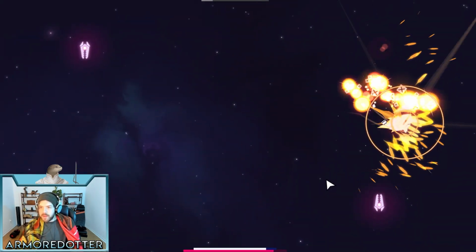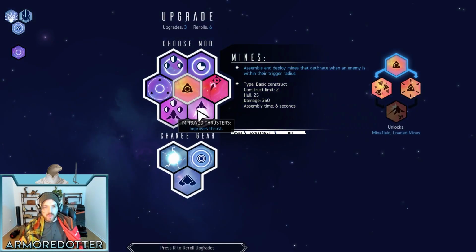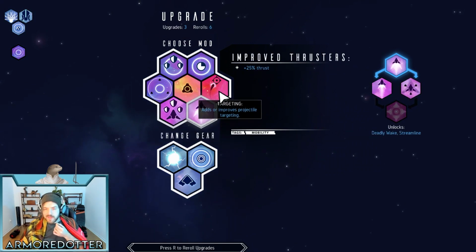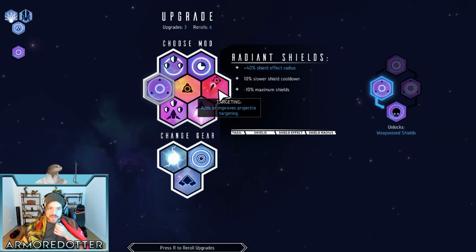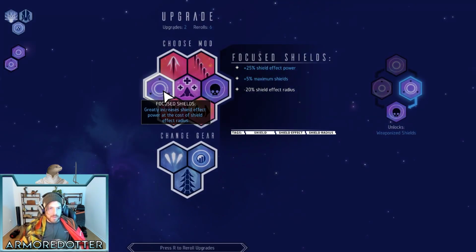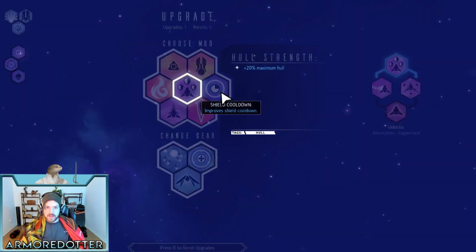I think we're about to encounter our first boss here in a second. What can we upgrade? We want hull strength, that's fine. Improved thrusters. Shield radius. This upgrade right here, weaponized shields, is very, very strong for this type of build, so we'll go for that. And then weaponized shields, perfect.